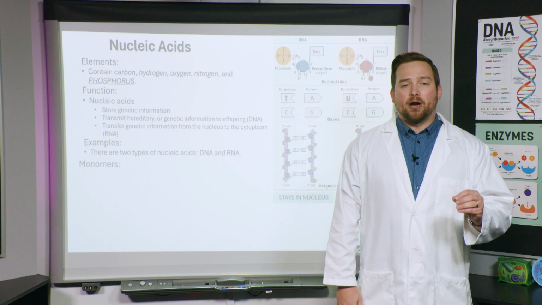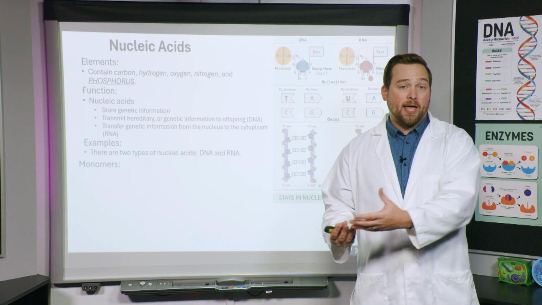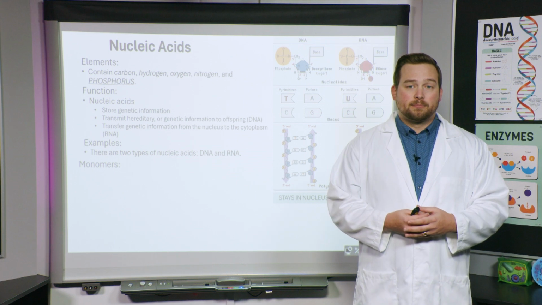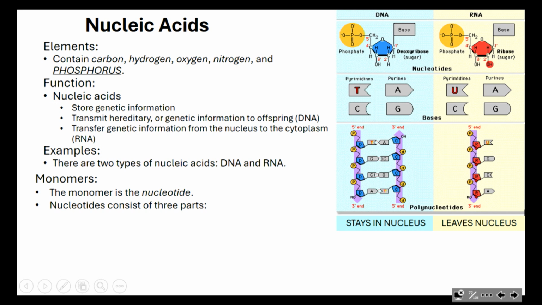Okay, what are the monomers of nucleic acids? Nucleic acids make up DNA and RNA, but what are nucleic acids made up of? Hopefully you said the word nucleotide. Remember, nucleotides make up nucleic acids. Nucleotide and nucleic acid kind of sound alike, so that should be easy enough to remember.